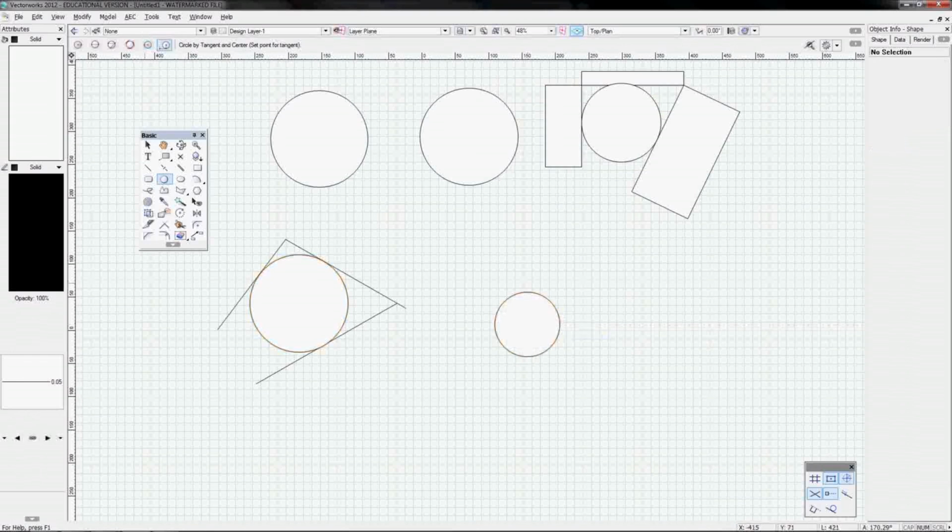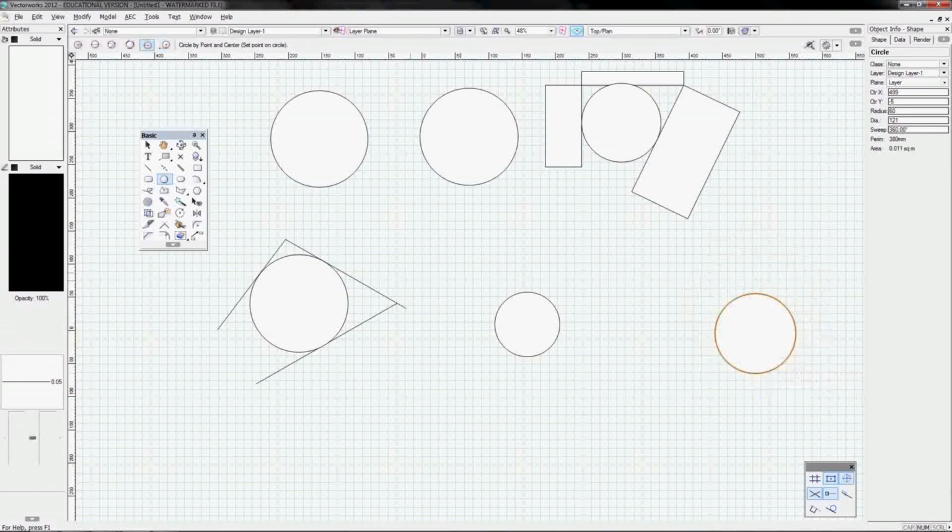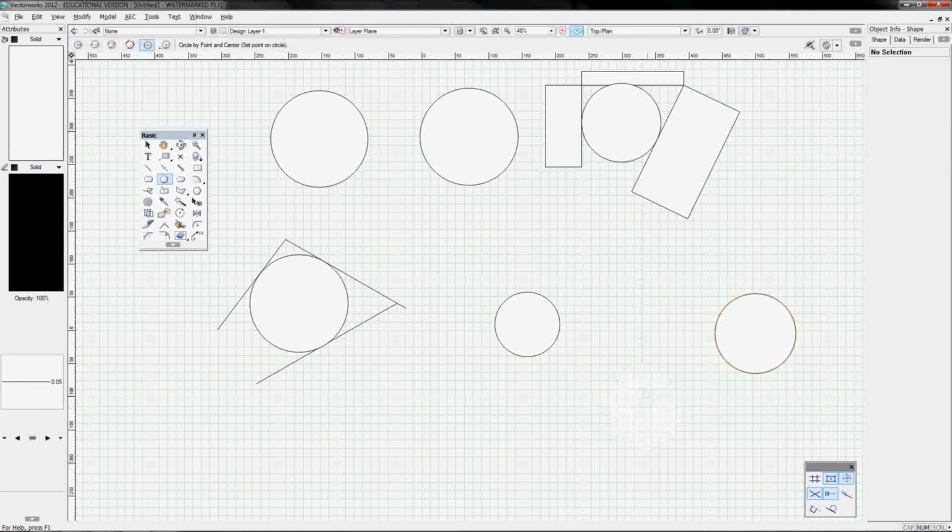And the last mode here, which is circle by tangent. And for those of you who don't know what a tangent is, it's when a line and in this case a circle has a gradient of 0. So in this case here, the bottom baseline, which is here, is 0 with the base of the circle. It's very, very similar to this mode here, which is the point and center. It does have a few additional functions when you get further down the track, but not really.